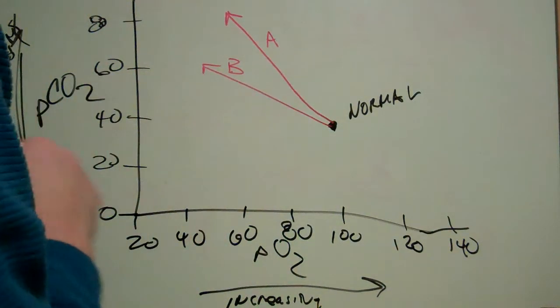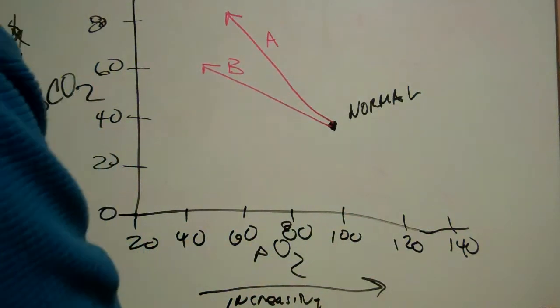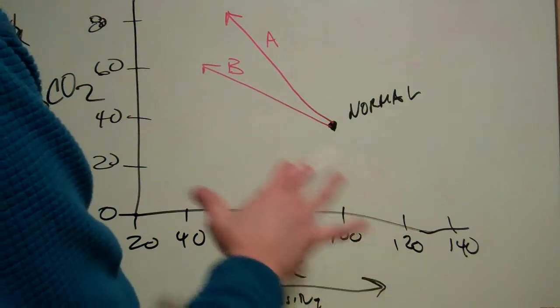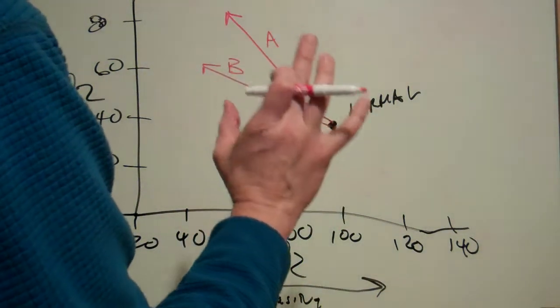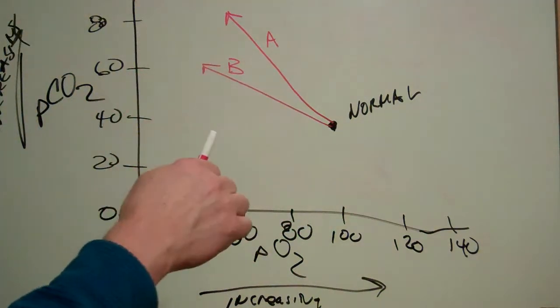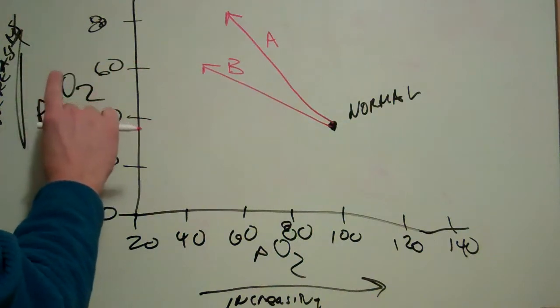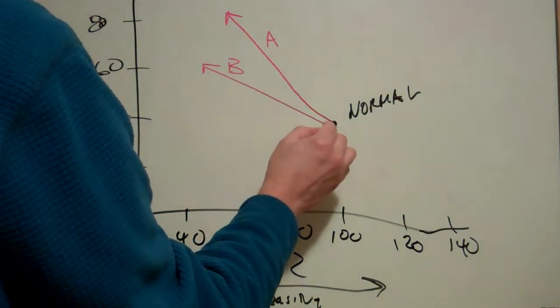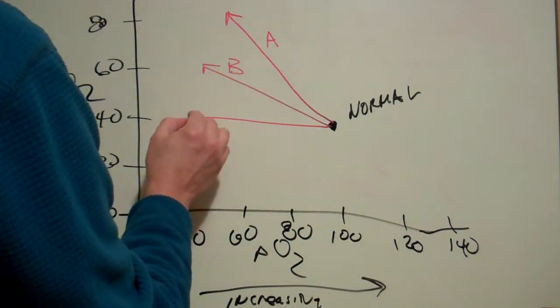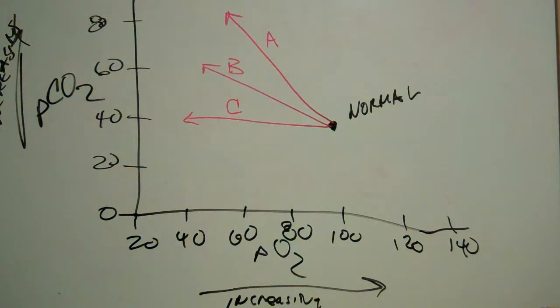And so the next cause of respiratory failure, severe interstitial disease. Now what would you see here? So what you would see is a decrease in PO2, yet because of an increase in ventilation, you may not see such an increase in PCO2. So that would be identified as a line heading across 40, and that would be identified as the letter C.